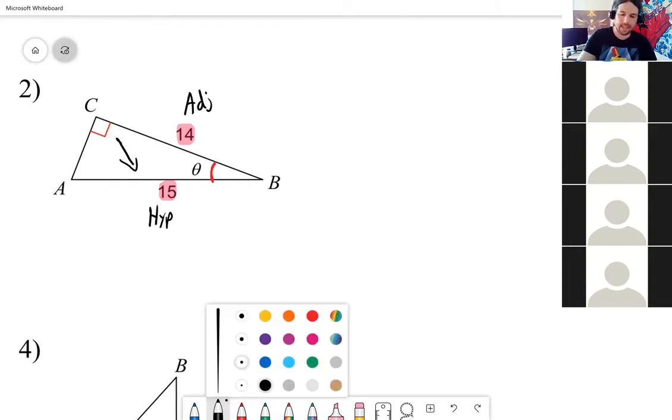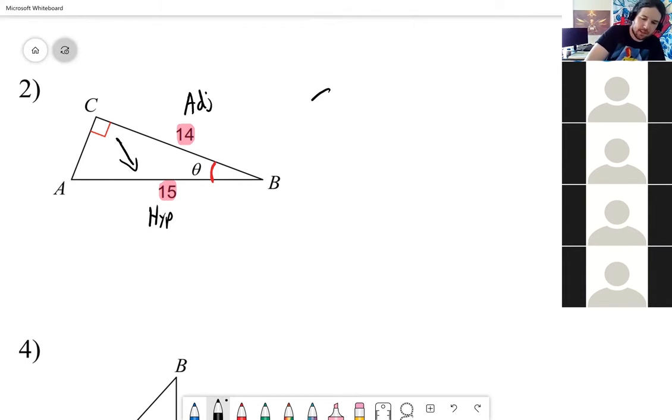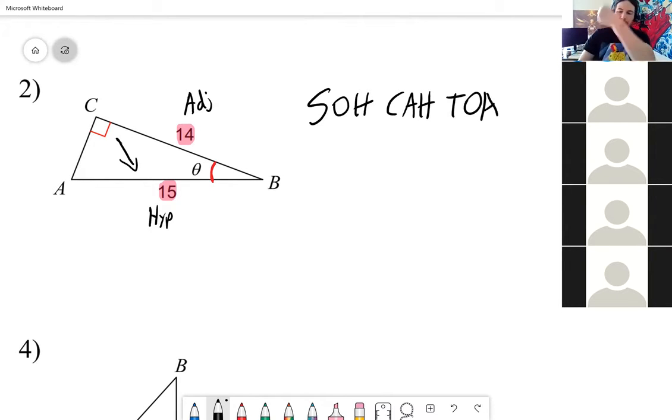I'm not quite geeky enough to get SOHCAHTOA tattooed onto me. Having the pi tattoo is as far as I'll go. But it would not be a bad idea to write SOHCAHTOA in pen on the back of your arm or something and just look down at it every now and again, because we're going to be using it a lot. SOHCAHTOA.